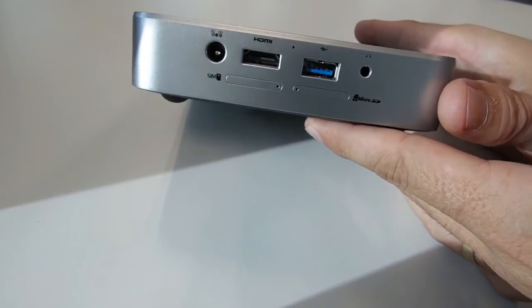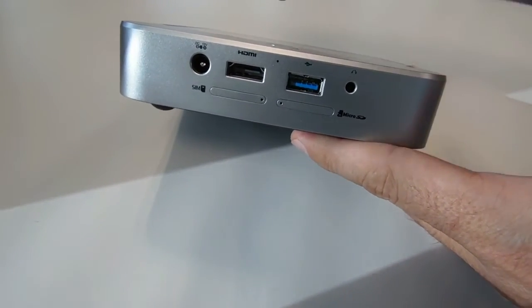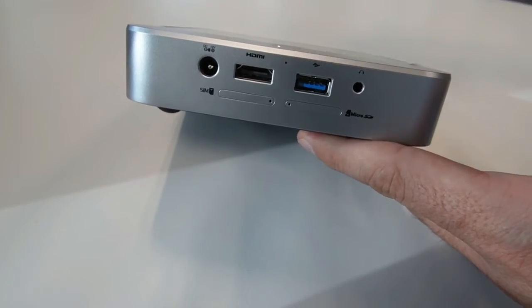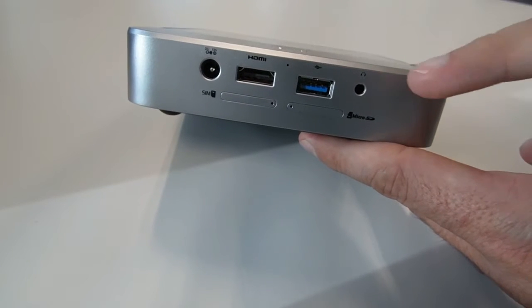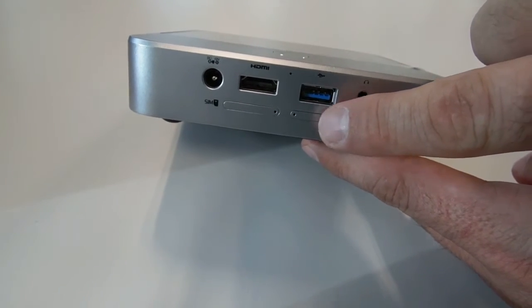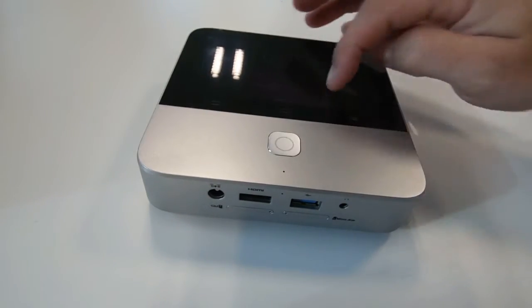While it starts up, I'm going to go through some of the ports here. As you can see, you've got DC in for power. You have an HDMI input, yes, an HDMI input, and then you've got USB 3. You've got a headphone jack. You've got a micro SD card slot, and then you've got a SIM card slot. Sorry guys, that was not supposed to happen.